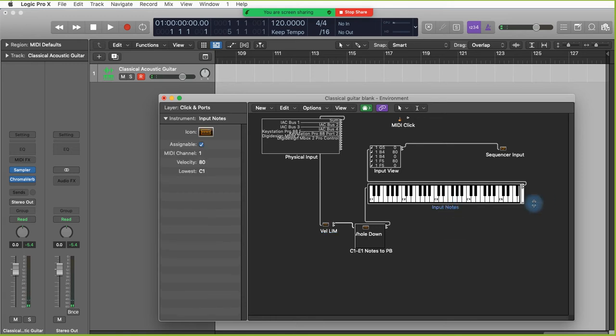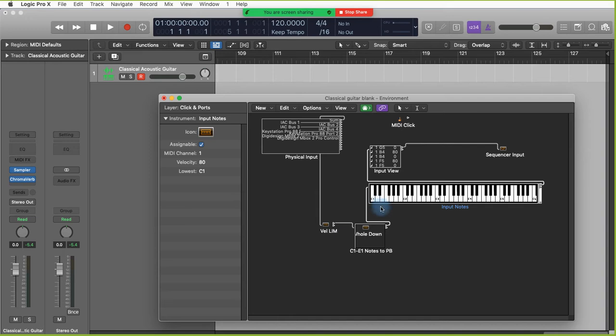I guess I have to click it here. There we go. So in order to make that little box visible so I can grab it and stretch with it, I have to first select the object by clicking the name. Then I can grab that little box and drag over. Okay, so this is now looking more or less like a 5-octave keyboard. Here's middle C, C3. I have 3 octaves above it and 2 octaves below it. So C1 then is this lowest C on that 5-octave keyboard. And so this environment object is going to intercept notes from C1 to E1 and turn them into pitch bend messages. And the way it works is when I hit the note D, it means no pitch bend.